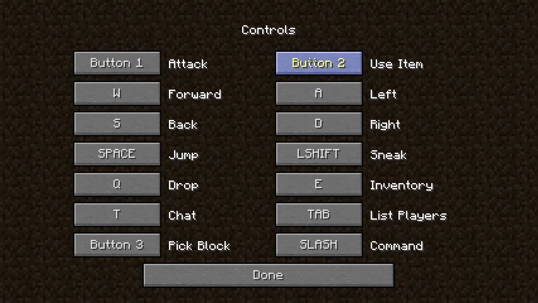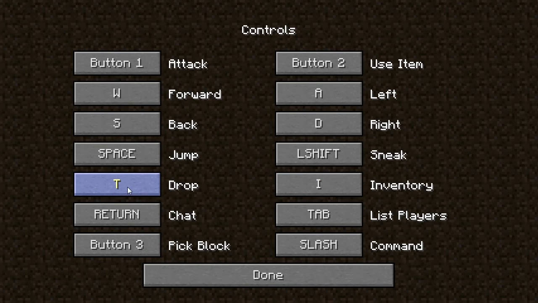So the controls are exactly what it sounds like, all the different buttons. So we have the defaults are these. I usually like to change just a couple of them. I like to change the Q to T for throw. I change chat to enter because I usually press enter in other games to start typing. And then my inventory I change to I.